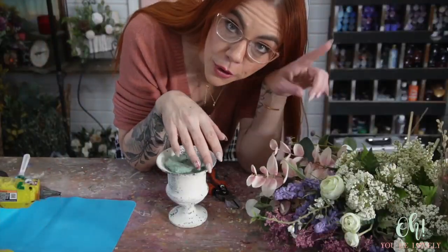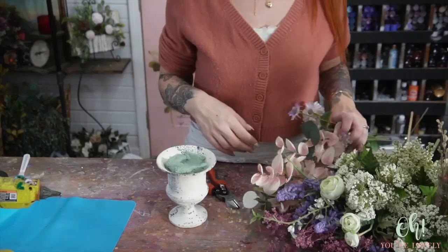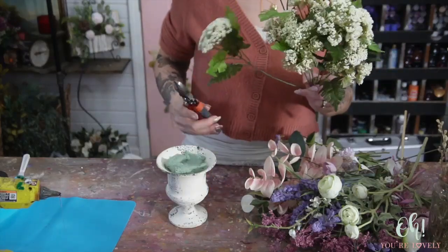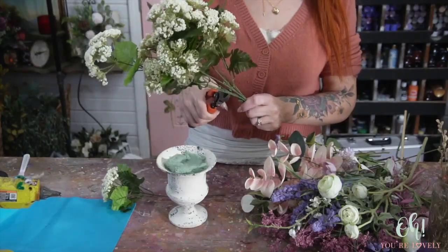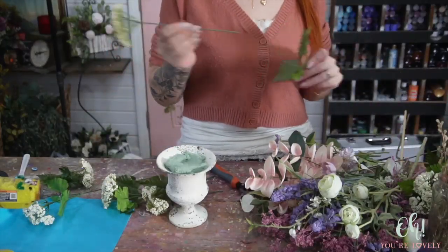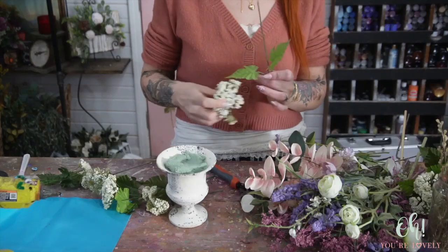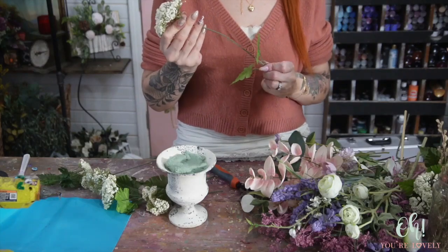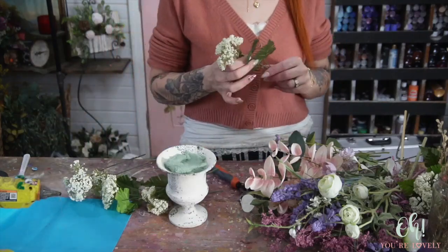So the inspiration photo is over on my left, so I'm going to be looking at that a lot. And I just realized you don't see me anywhere on the camera, so it doesn't matter. Okay, there we go. There's a bunch of Queen Anne's lace, so we're going to use this for that. It doesn't have any leaves on it though, so we're going to take all of the leaves off of these pieces. The other thing I noticed, I think we're going to be able to get the quote unquote baby's breath or the Queen Anne's lace. That's going to build our structure. I'm going to do that and maybe the purple pampas grass.